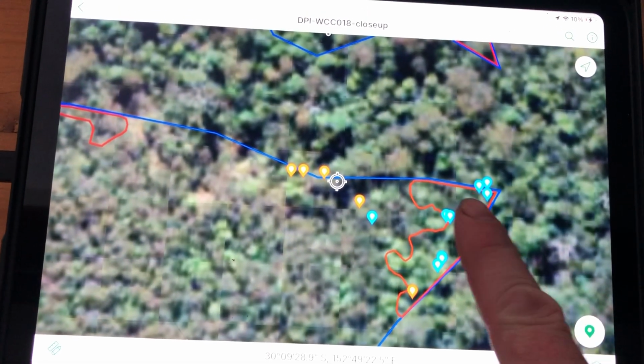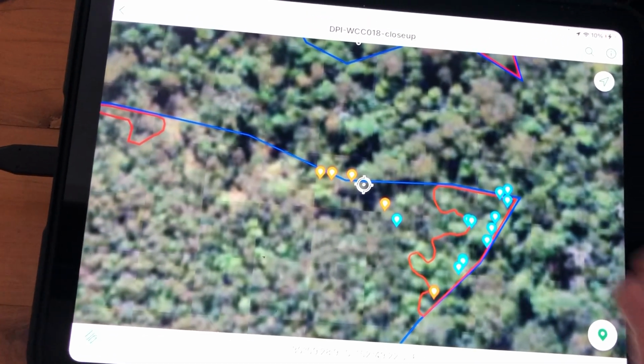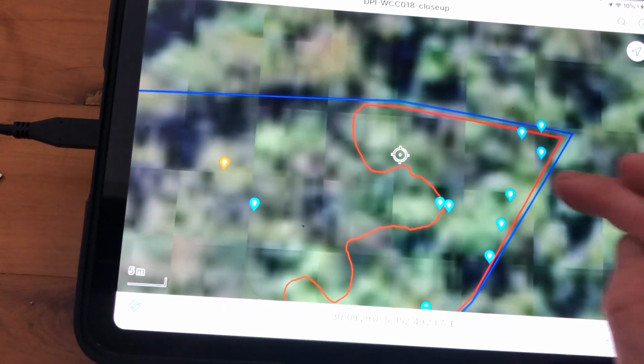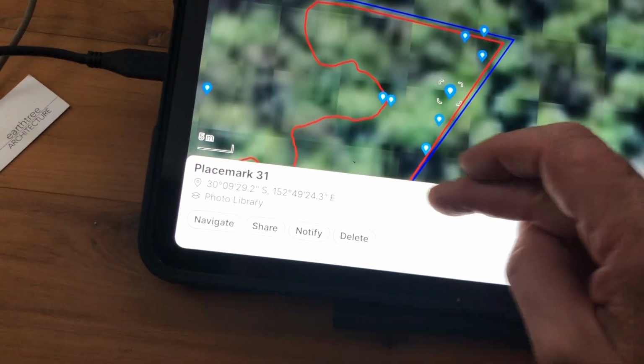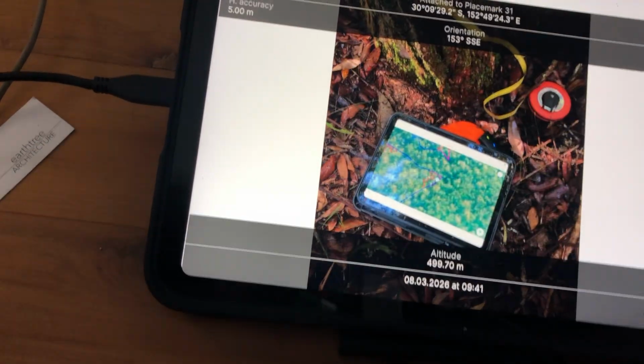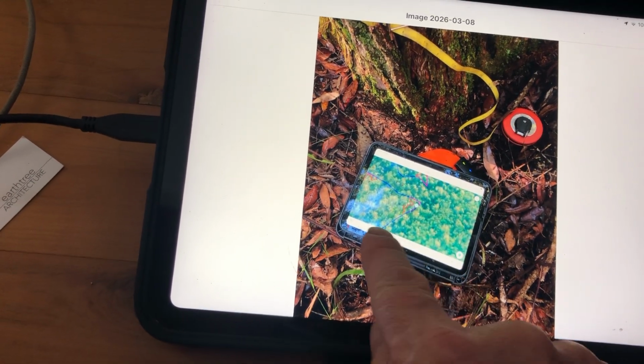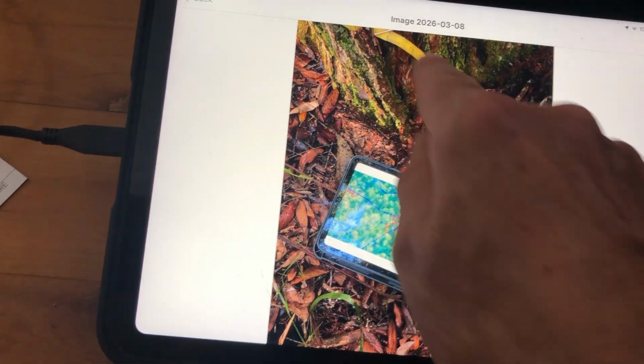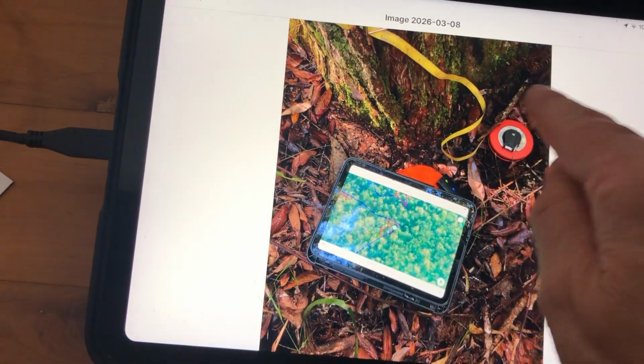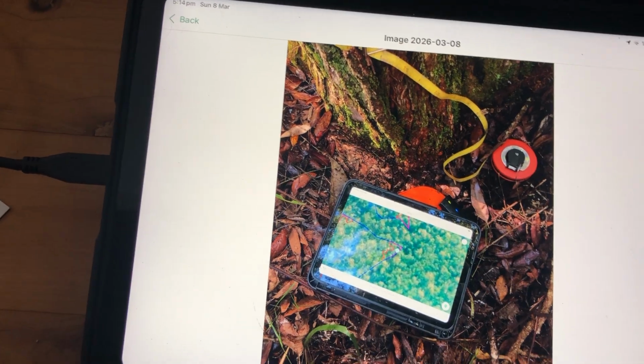So each one of these pins represents a tree that we have seen and measured in the field.